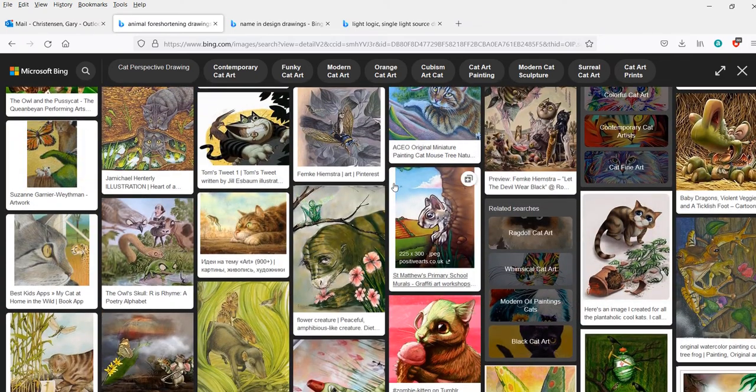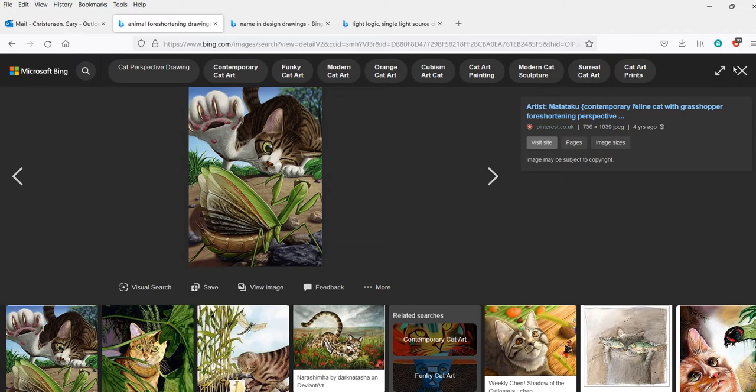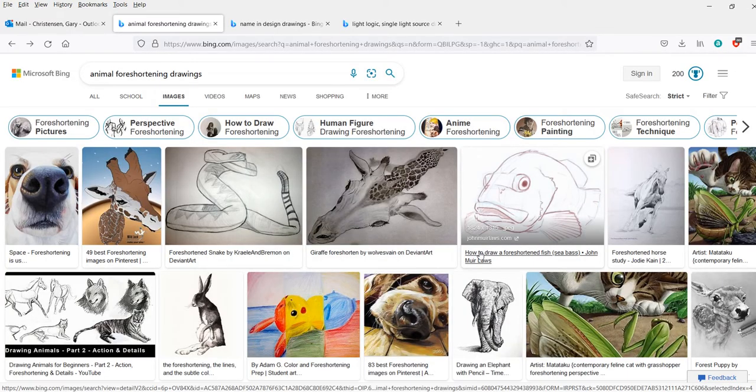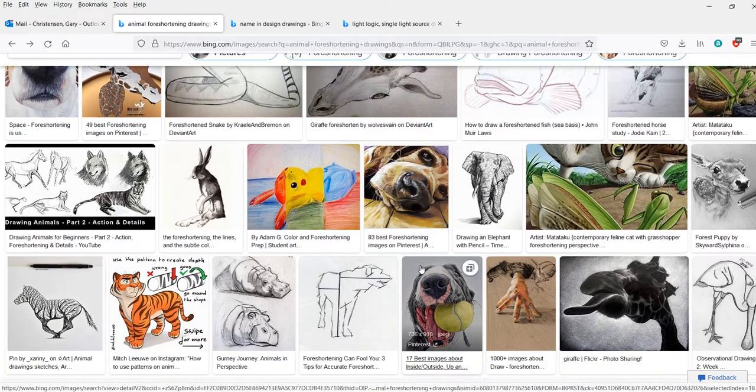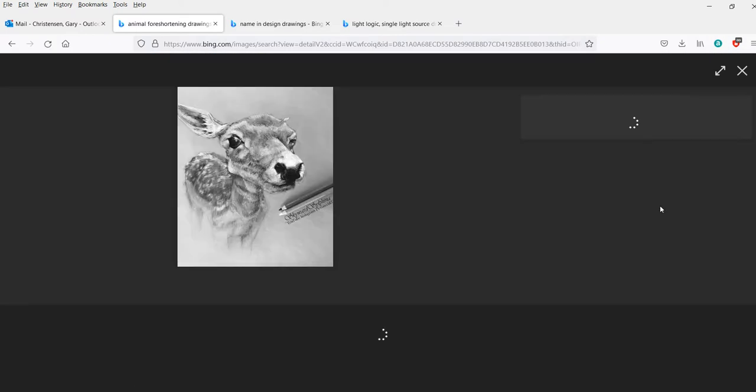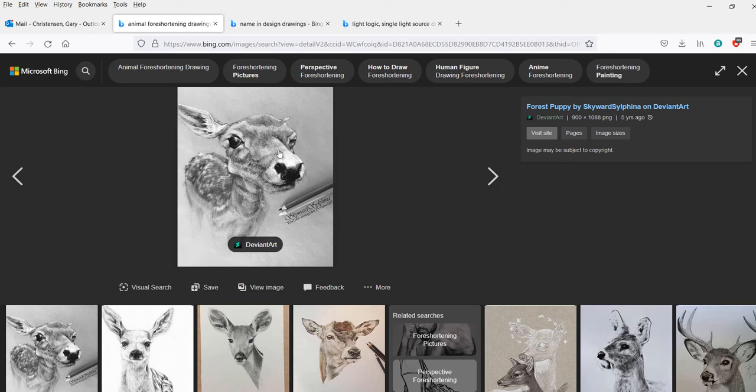I'm not really showing any more great examples of that, but the paw was a good one. Here's a dog laying down with his nose close to you. Here's a deer with its nose closer to you, and the rest of it kind of tapers back into this smaller size.